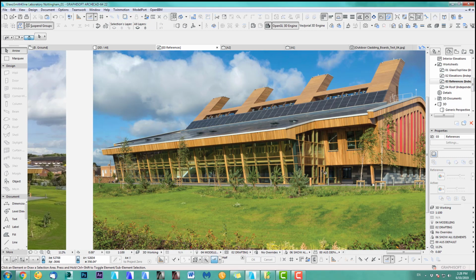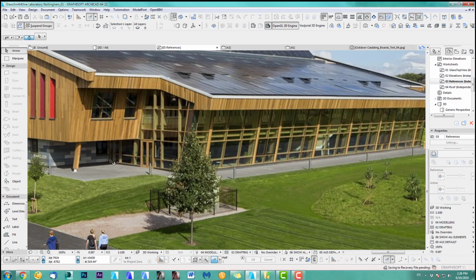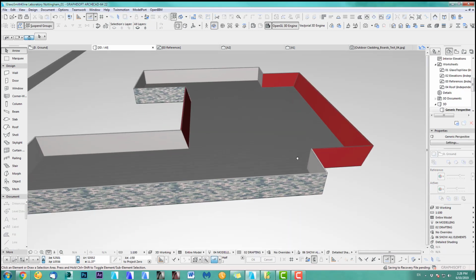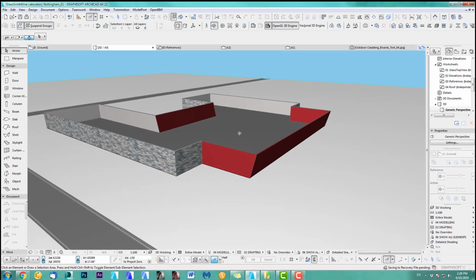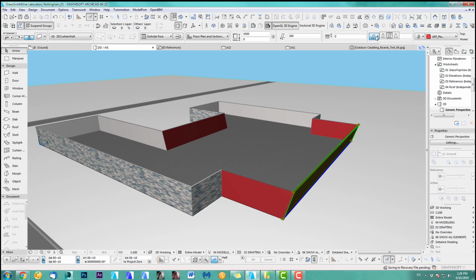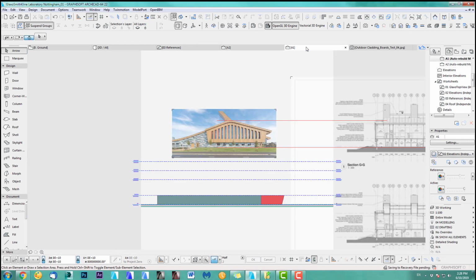But because they go over more than one level, it is easier for me for now to just draw them in normal walls. So what I did is I obviously traced along on the ground. Then in 3D I had to adjust those two on an angle. So I'll show you quickly. So I had this one straight. Okay, let's just have a quick look at the elevation.